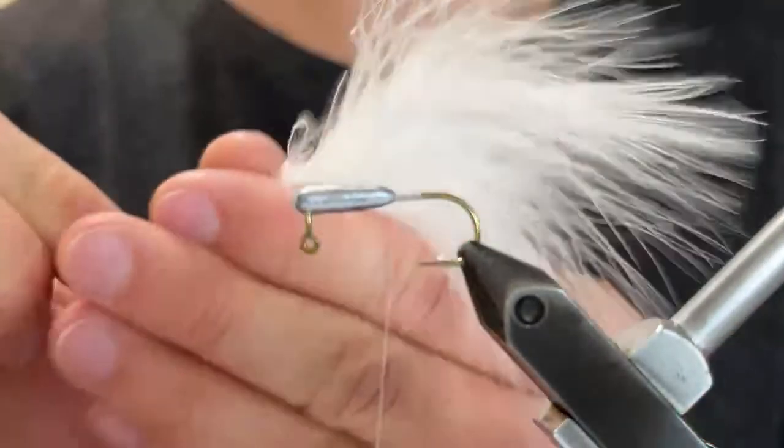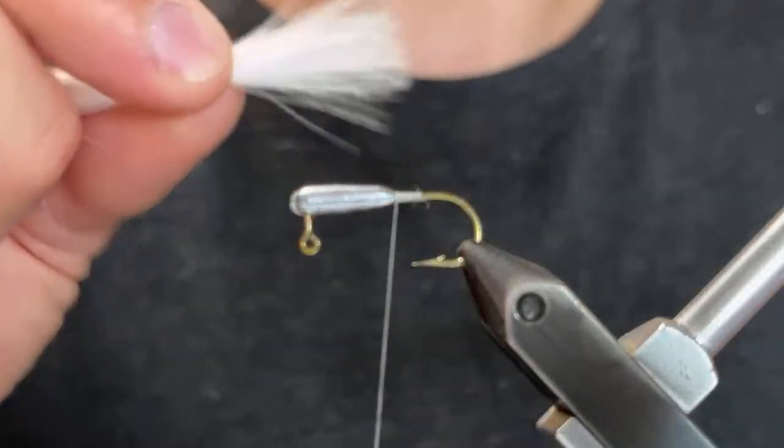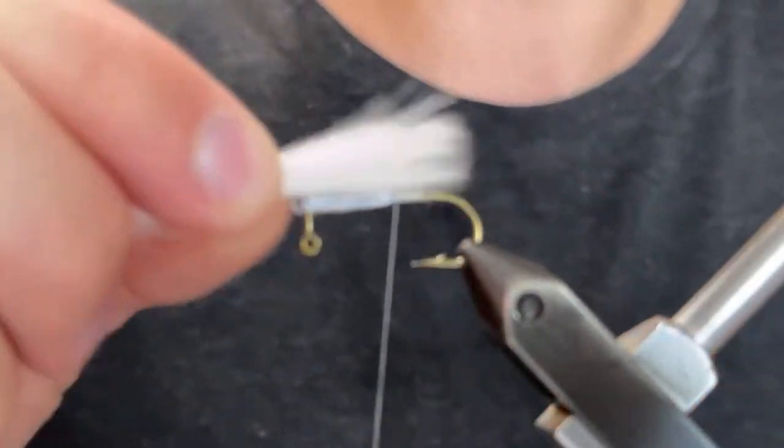Alright, let's get a nice fluffy marabou here. I like to tie these jigs a lot better when I know that they're for somebody who paid for them.